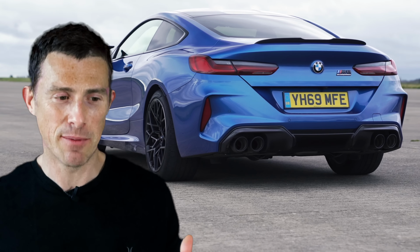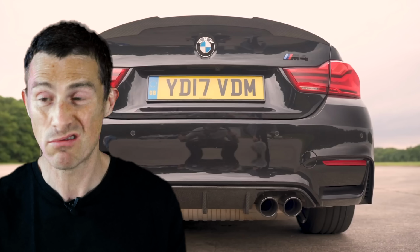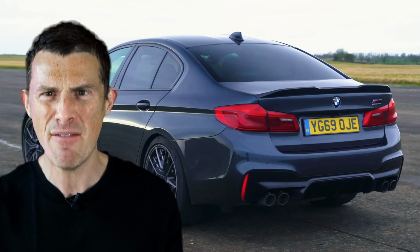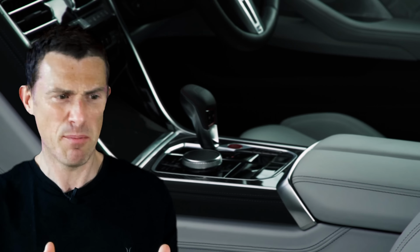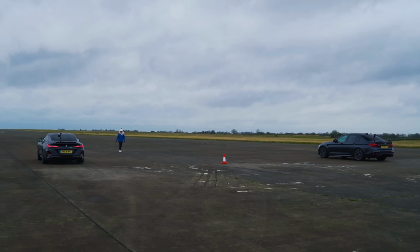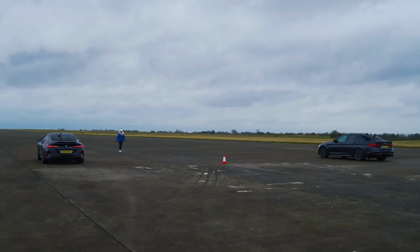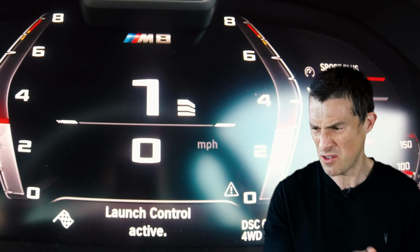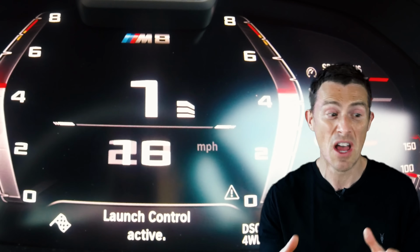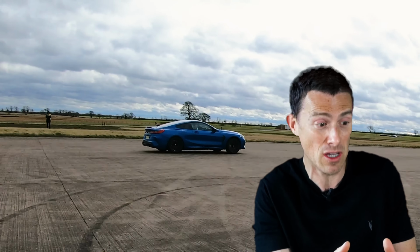It's quite interesting actually because in the past I've had problems with BMW's launch controls. BMW M4s, not so good. Even the M5, which has similar gearbox and engine as the M8, kind of floundered a few times. Short shifted into second without me doing anything and then it just bogged down. Whereas for some reason, it's like they've got it sorted for the M8 competition, which is a good thing. They just need to sort that out on the M5 as well.